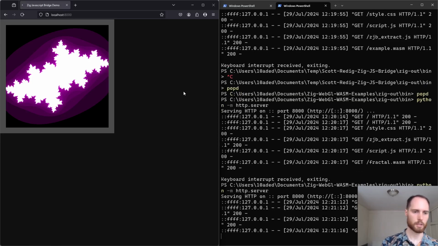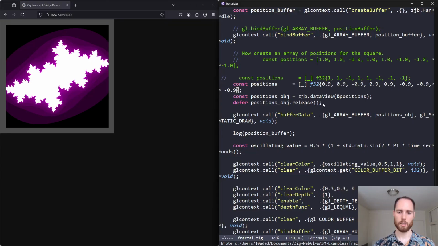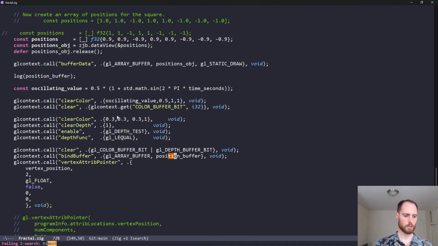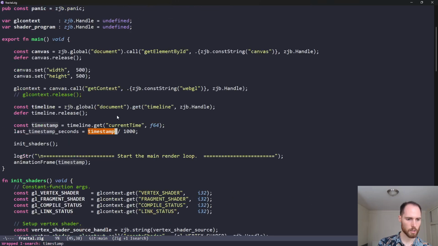But it's not. Why is the border not changing color? Am I actually using it at all?